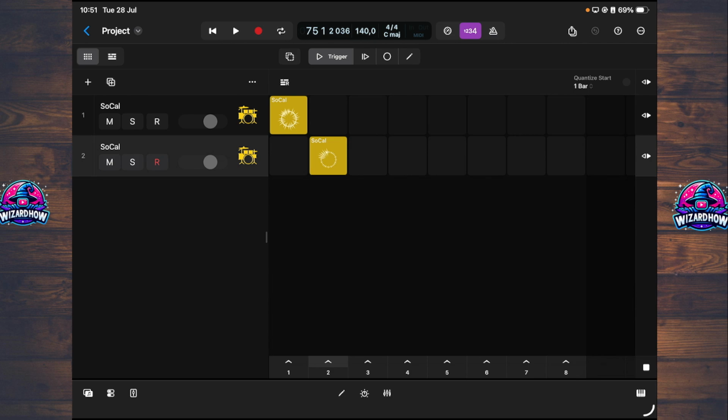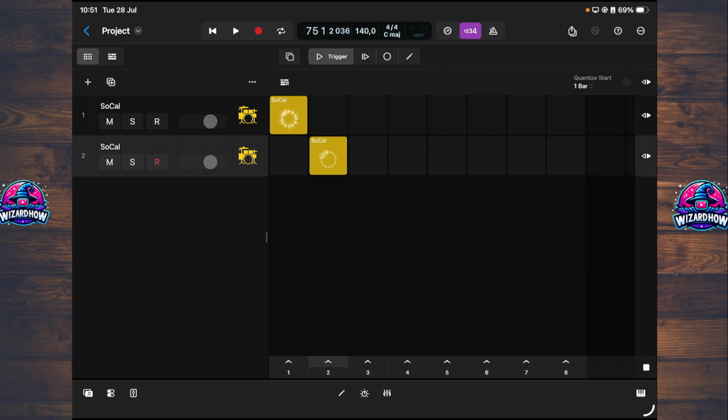So first what you're going to do is plug your guitar cable into an external audio interface connected to your Logic Pro. So make sure the channel is set to instrument or high Z mode. Now you will also need to connect a microphone to your audio interface, and then the next step is to create a guitar track.